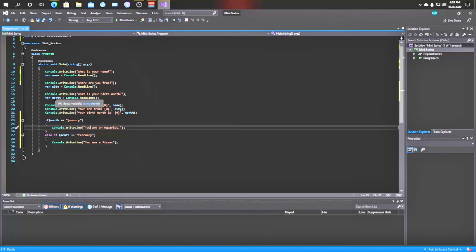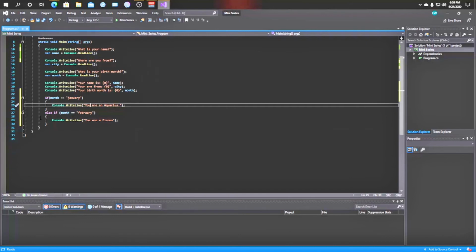And the variable month means that the Console.WriteLine is what equates to this month, if that makes sense. I don't know any other way to put it. I'm going to have to go back and do some reading, but as far as my understanding, that's how I get it. So I'm going to continue to write this code for the rest of the horoscope months.